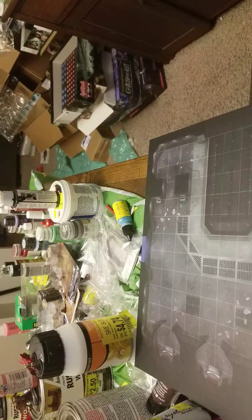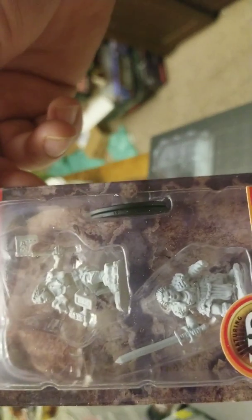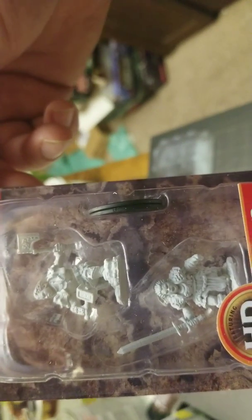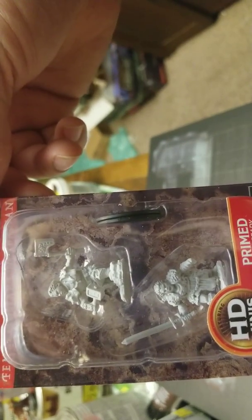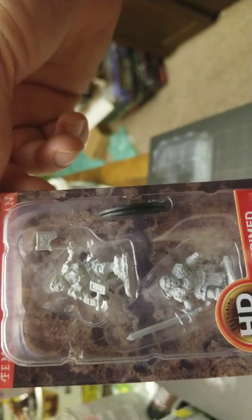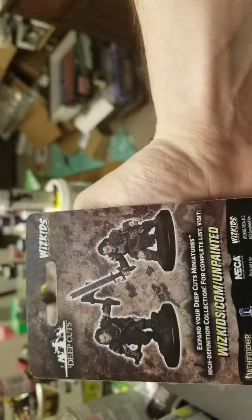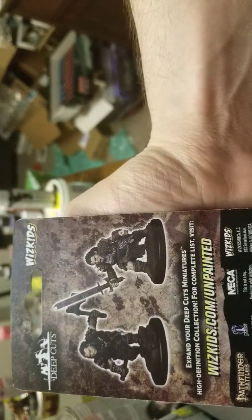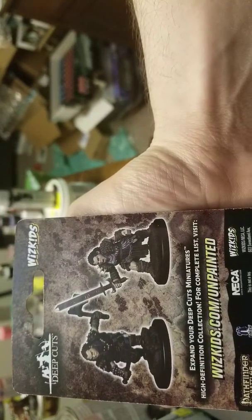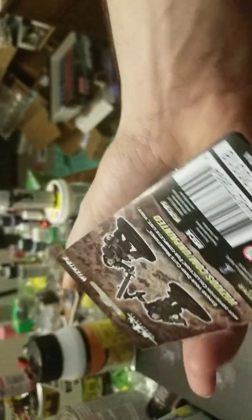Nice. Okay. Now, I already have this model, but I was so fond of it, I had to get another one. It's the female dwarf barbarian. It's probably my second favorite dwarf from this line. My first favorite is the dwarf cleric, and my third favorite is the dwarf berserker. I think it's a berserker. Barbarian? Barbarian.